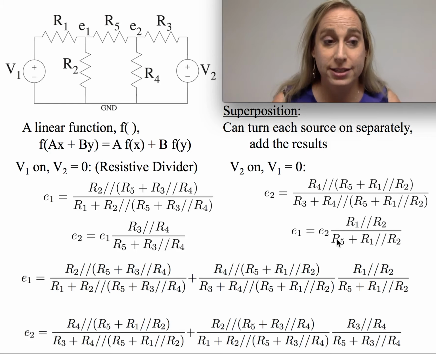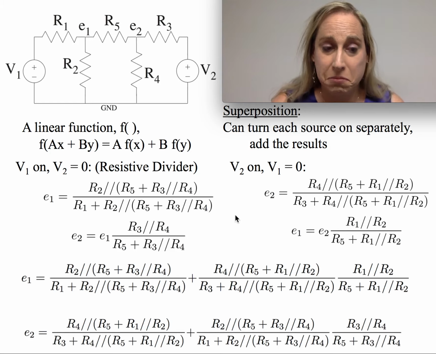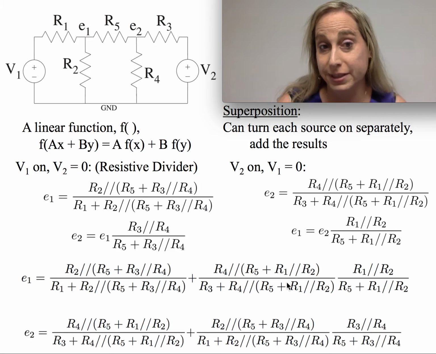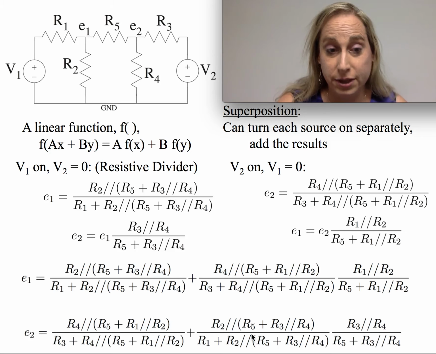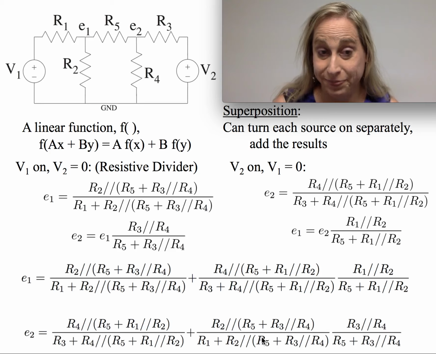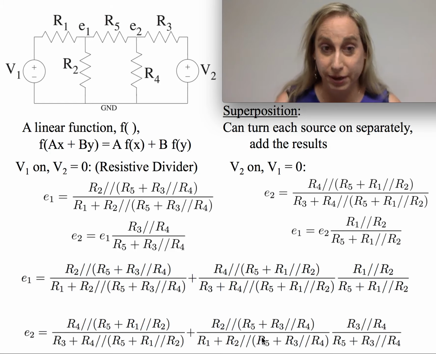What turns out then is if I want the final solution for E1 and E2, all I need to do is add what was E1 here and what was E1 here. It does get a little messy. Just take this and then take this one and plug everything in. E2 is, and same thing for E1. Now I could likely do a lot more simplification and get much clearer results, but that's not the point of where I'm going here.